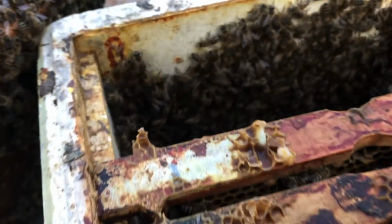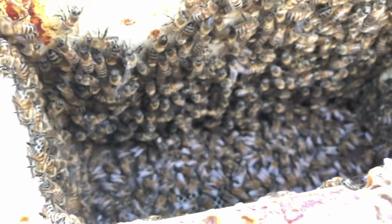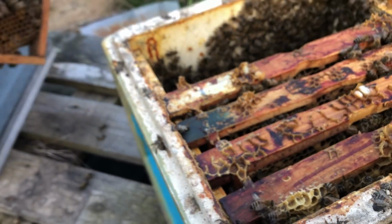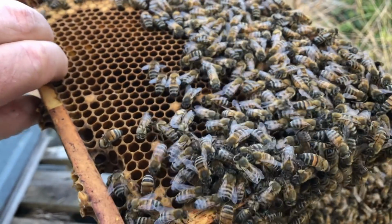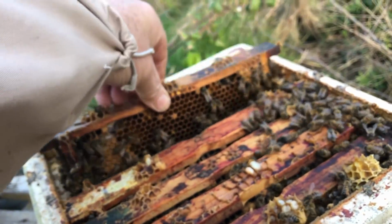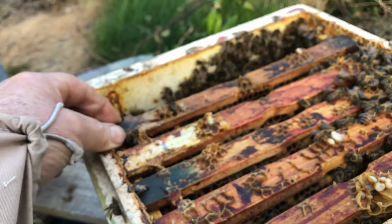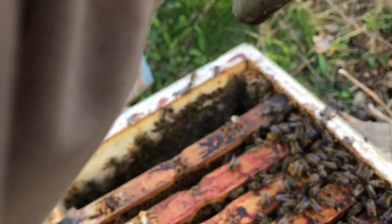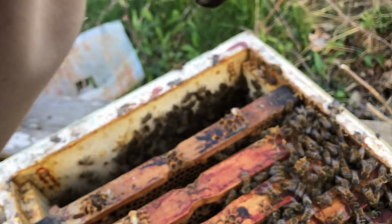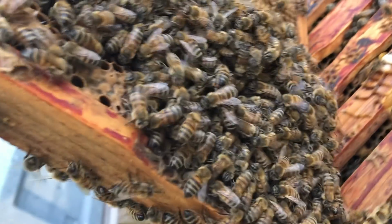You've got to monitor these colonies so carefully when you've got a lot of brood hatching and a lot of nectar going in. They just explode, absolutely explode. Look at that, gorgeous. Now, as I say, I'll be thinking about breaking these down in a week and a half to two weeks, a few days before my first queen cells are going to be ready. And then let's move these bees out of the way. I want to squash those. And they'll all be broken down. And to break down these colonies when the bees are like this is just a joy, you know? It's absolutely joyous.